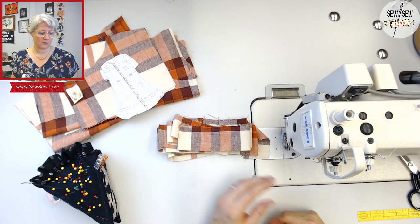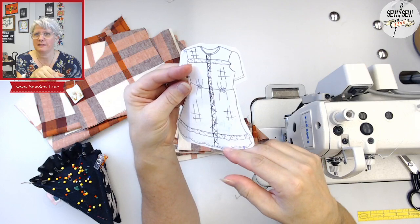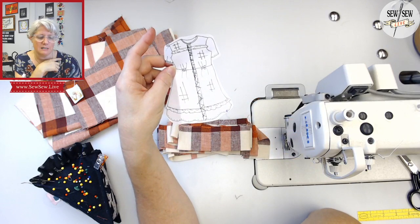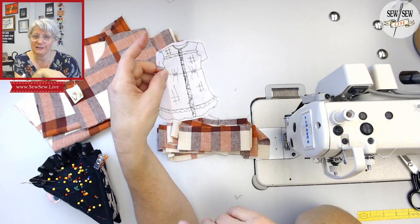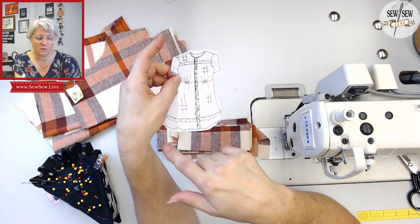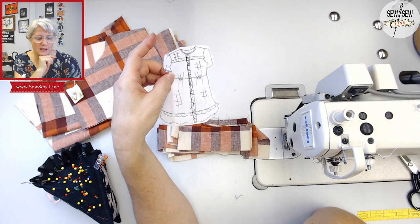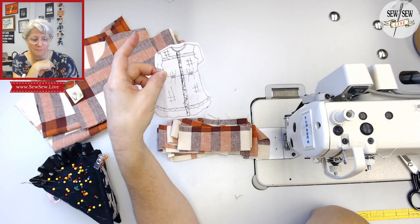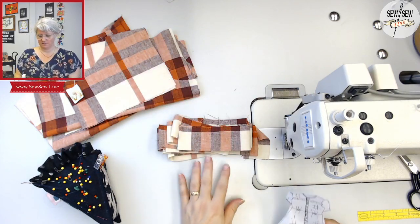Should we get going? So I do have this bias placket that I will sew on almost last. Today I'm going to do this whole bodice, I'm hoping, which will mean gathers at the waist, French seams, setting in the sleeve with French seams. I know you always love when I do that. And then it has a ruffle in the yoke, and the back looks like this as well. I definitely carried that over. And then binding at the neckline. So I'll be able to do the entire bodice without this placket today. Pretty sure, as long as I don't get sidetracked. Who, me? All right, let's do it.